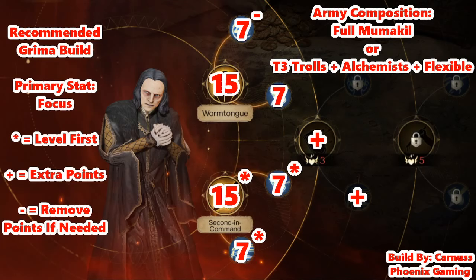In addition, due to Wormtongue, its max level effect is going to decrease the enemy commander's might, which is going to decrease the damage of all of the enemy units, making these Mumakiel even more tanky than they already are. Also, due to madness, the enemy units are going to spend some rounds of combat hopefully attacking each other rather than the Mumakiel. So, long story short, with Grima, the Mumakiels are going to be an absolute nightmare to kill.